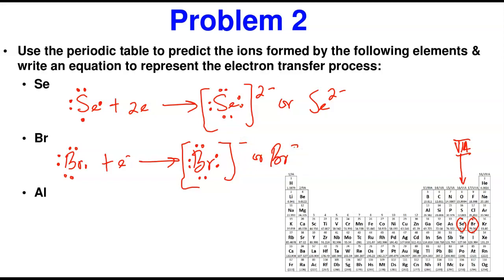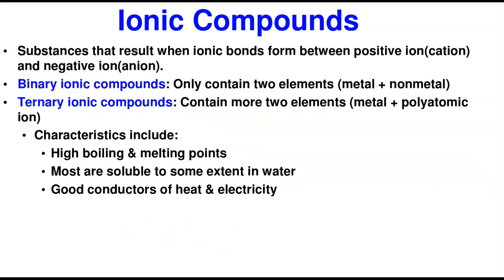Aluminum, on the other hand, is in group 3. Let's look at it. Aluminum is in group 3 and is a metal. A metal has to do what? Lose. So in group 3, you have 3 dots around it, and it's going to lose. We're going to put the electron to the right, and it's going to be Al 3 plus. The electrons it has lost become charged, and of course, these 3 electrons go to a non-metal that it is coming in contact with. So this is how we show this electron transfer process. Always feel free to pause this video, go back and do this, and come back to it.